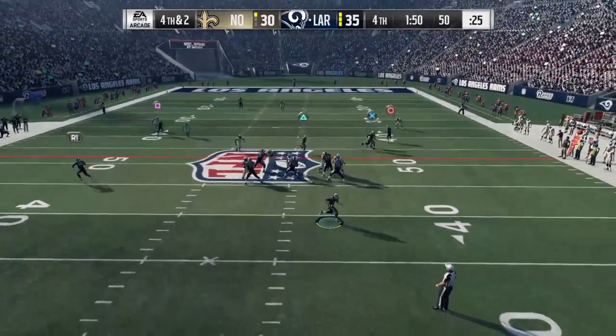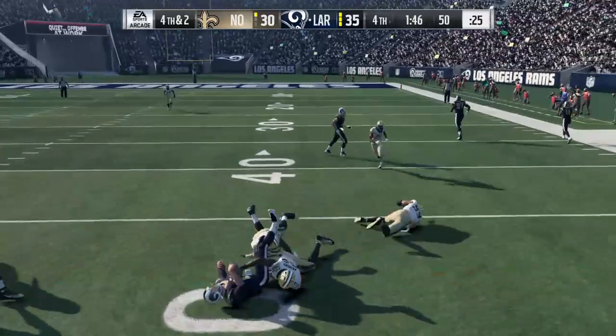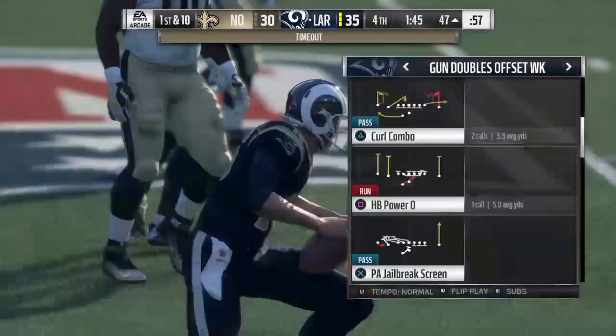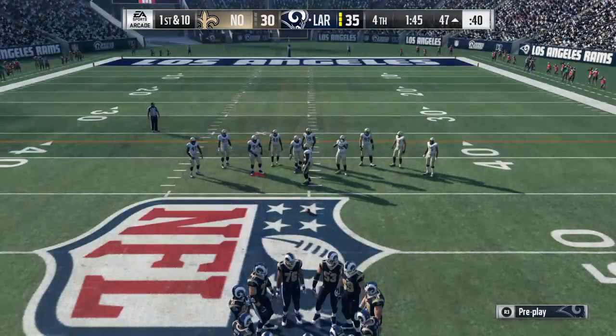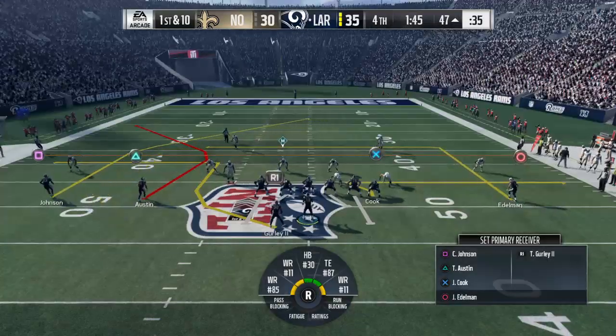Here we go on 4. Goff eluding the pressure, he may try and run for this, and able to pick up the first across midfield to the 47. I could have passed and got a few more yards. And now we're going to get a timeout called by the defense. They'll be disappointed to have to burn one there after giving up the first down.